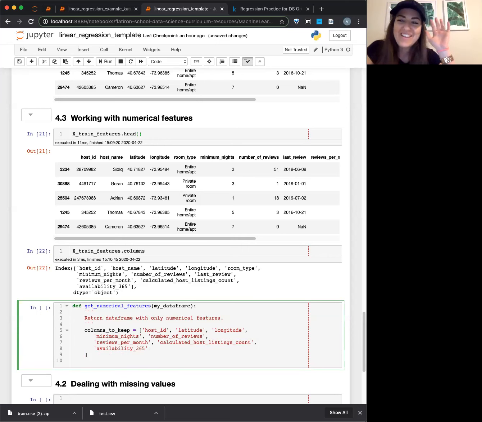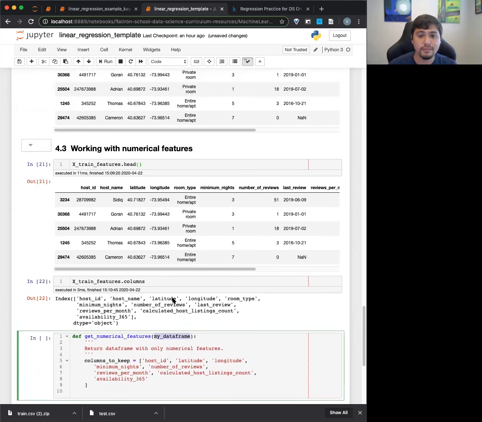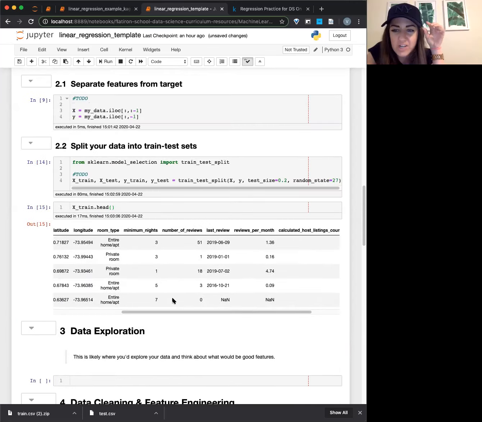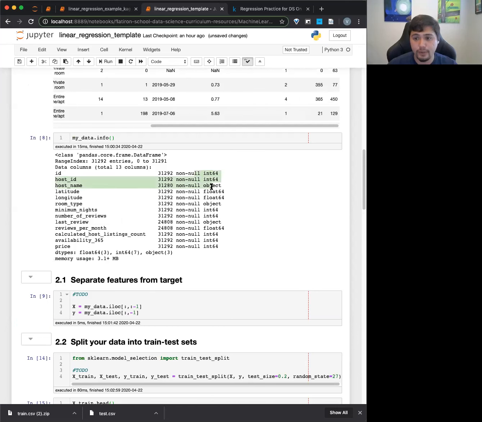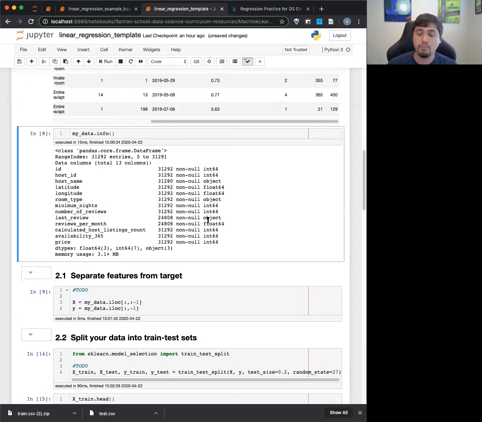Just, okay, real fast. Could you also do it by data type, like only, yeah, okay. So keeping everything except for like the objects. Yeah, that definitely would work. In this case, I'm just using it specifically. That way I can make sure that is.